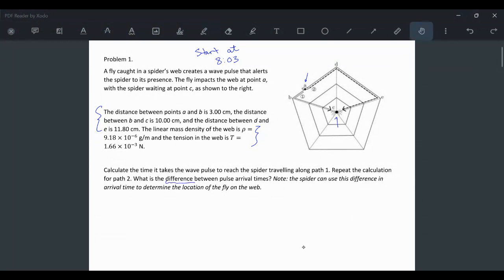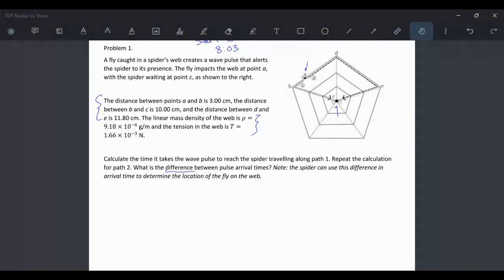So in the dashed line here that passes through points A, D, E, and then to the center, C, that takes up time, and apparently there's a wave that passes through that path. And then through this dotted line on the left that passes through A, B, and C, there's a second wave. And the interesting note that gives this some real world relevance says that this is actually useful because it helps spiders determine where exactly on the web something like a fly might have landed.